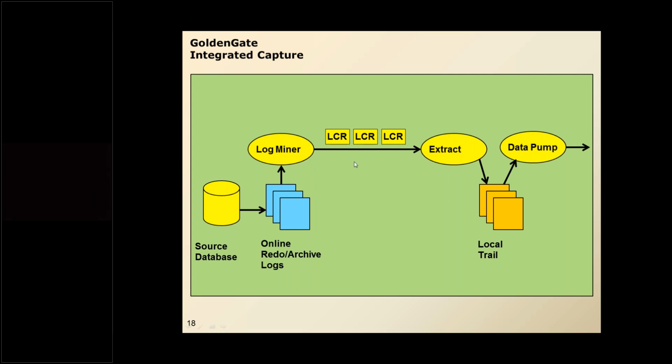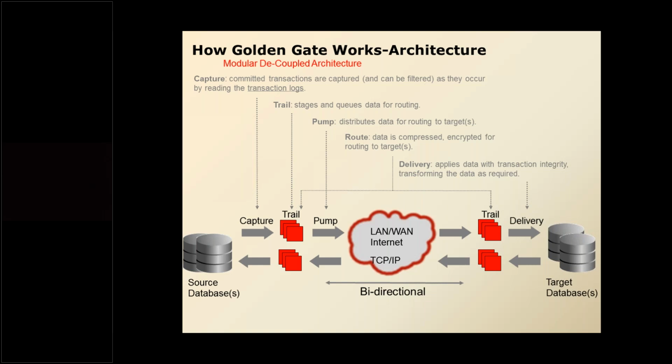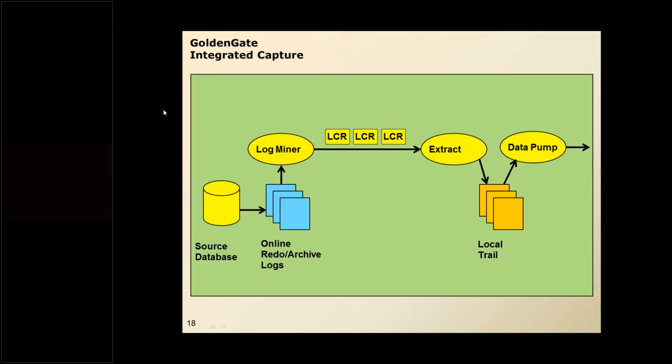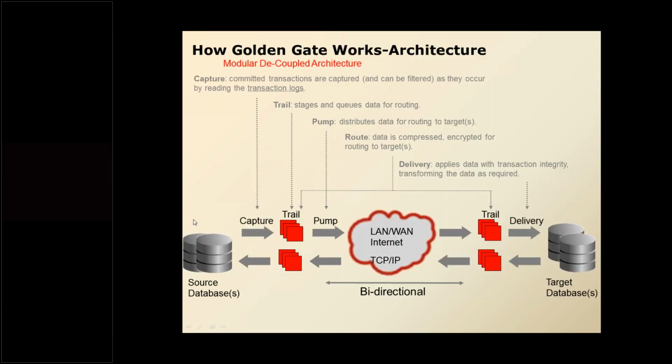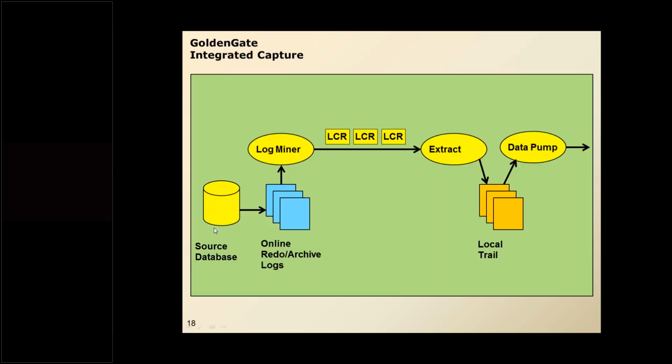So if I look at the architecture of Oracle Goldengate, logically the integrated capture performance should be lesser than the classic one. The reason being, there is one more layer in between, which is log miner. However, in classic, there is no layer. But how come performance of classic is higher than integrated one? Anyone would like to answer?